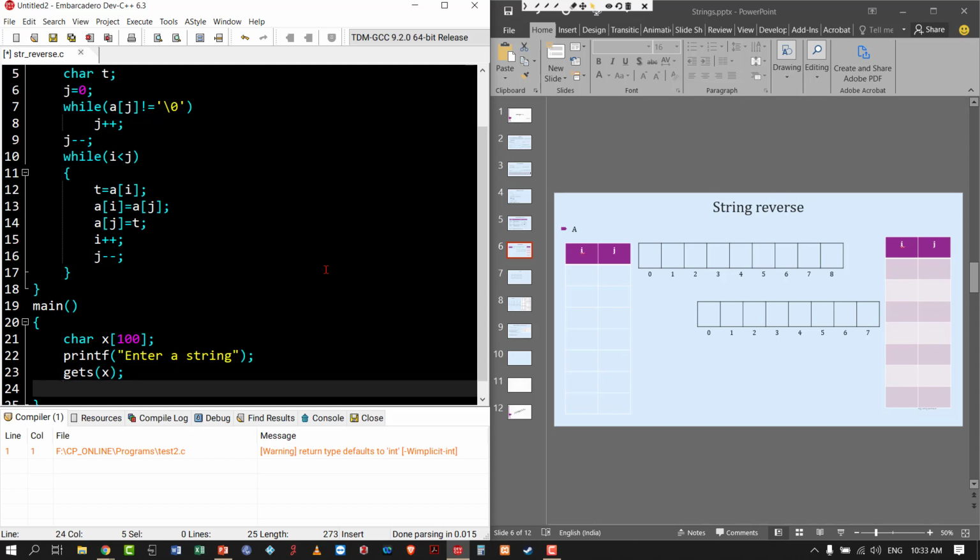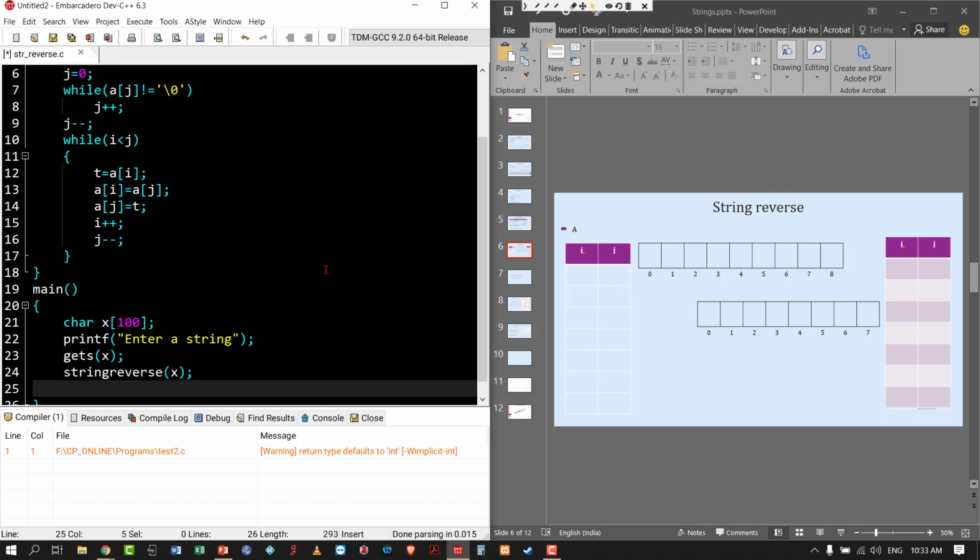Then I am calling my function string reverse of x. Then puts of x.